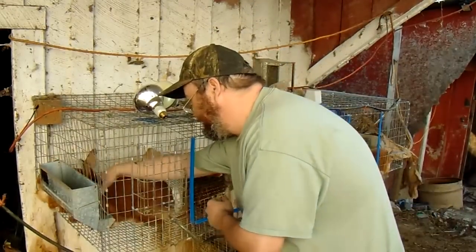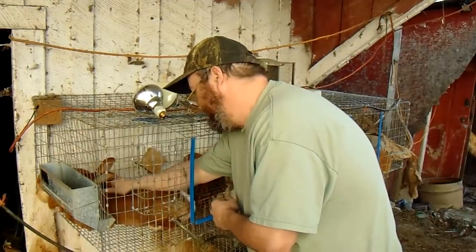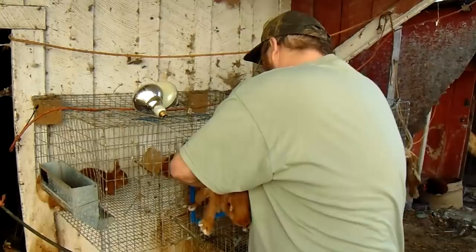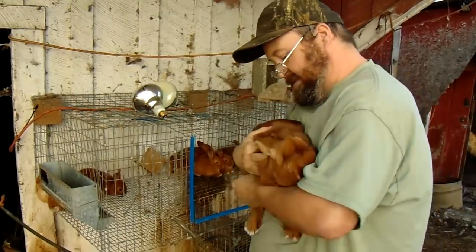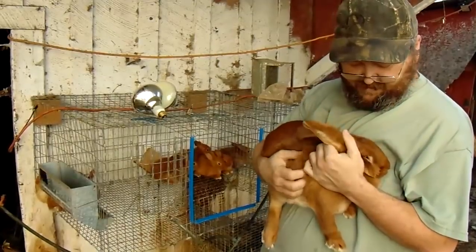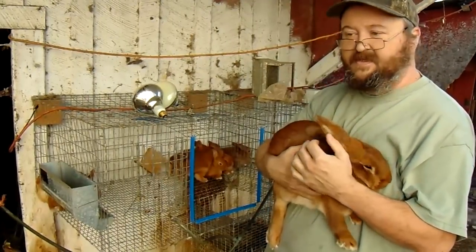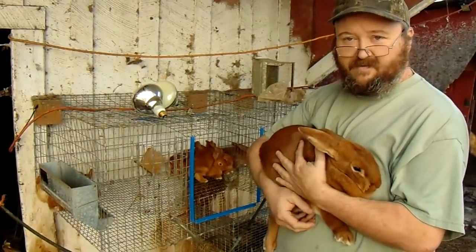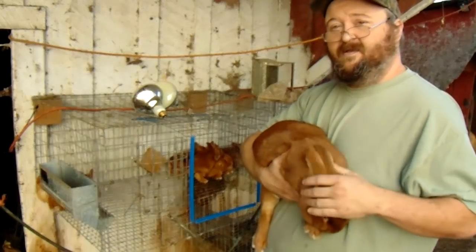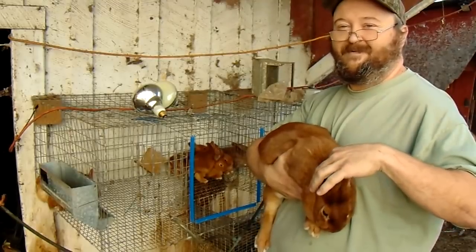Yeah, I'll just pull you right out of there. Come here. Come here. Look, come here. See, I'll just pull you right out of there. What you gonna do, huh? Lucky bunny. This is the rabbit formerly known as Lucky. Didn't we have a musician that had a name like that? The artist formerly known as Prince.